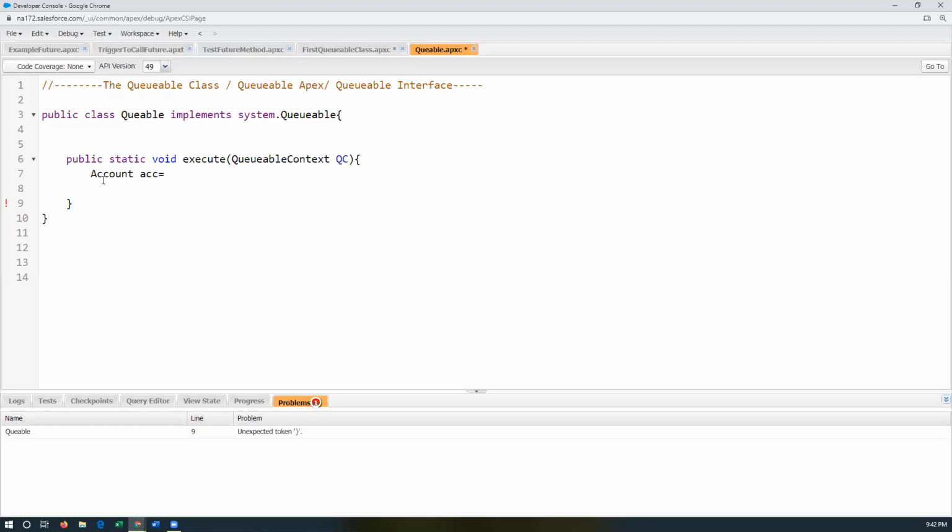So you can go for the Queueable class. In one Queueable class, you perform the operation on the parent, and then you perform the operation on the child. And from the execute method of the parent, you can call the child class. I will show you how.